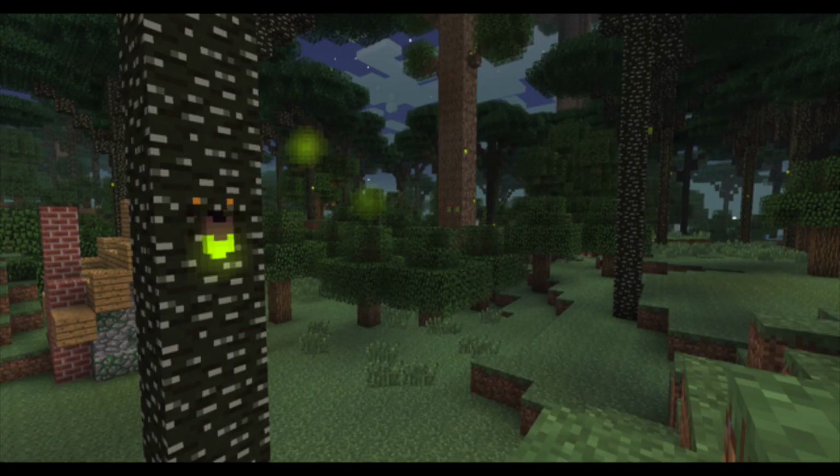Okay, so the Twilight Forest goes like this. When you enter the portal, you are confronted with a Naga. It's a giant snake-like creature. It drops Naga scales, which can be used for armor.